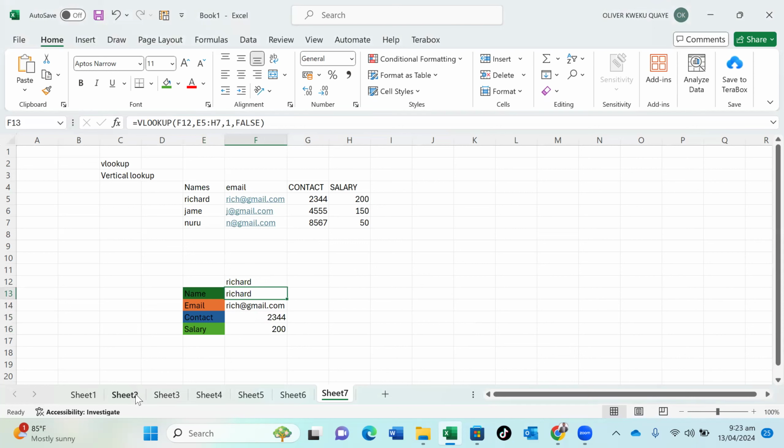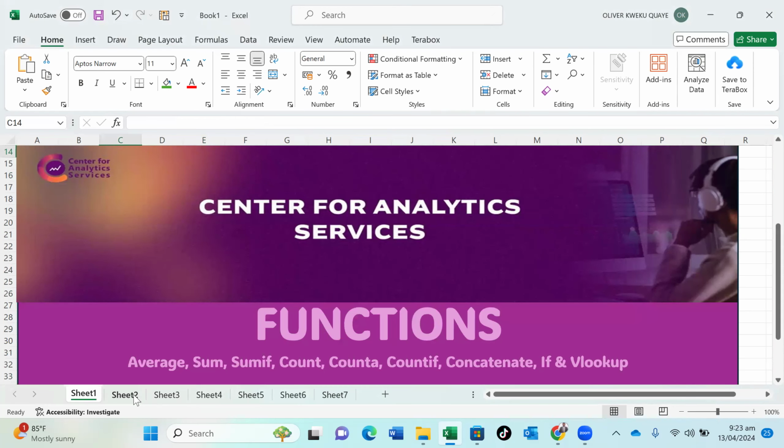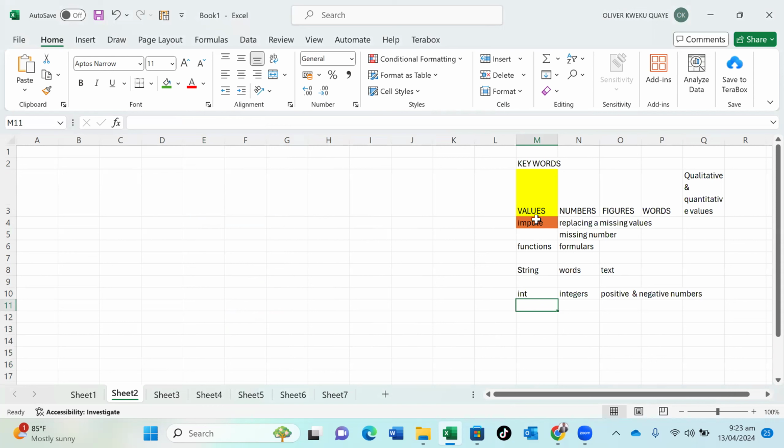So quickly, we've covered Excel functions. We are looking at formulas. We looked at some keywords. We spoke about values. We are talking about numbers, figures, or words. So values can be qualitative or quantitative, but when we talk about values, we usually mean quantitative values, that means 1, 2, 3, 4, 5, 6, 7, right?